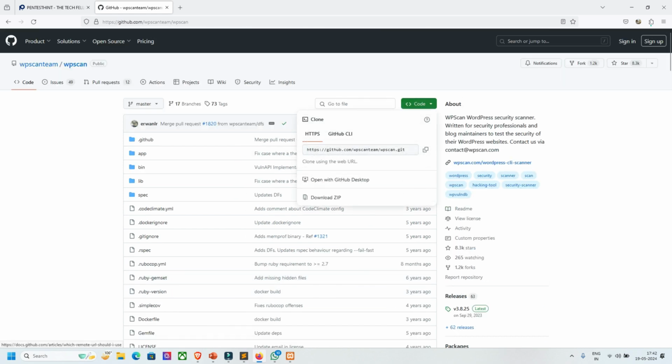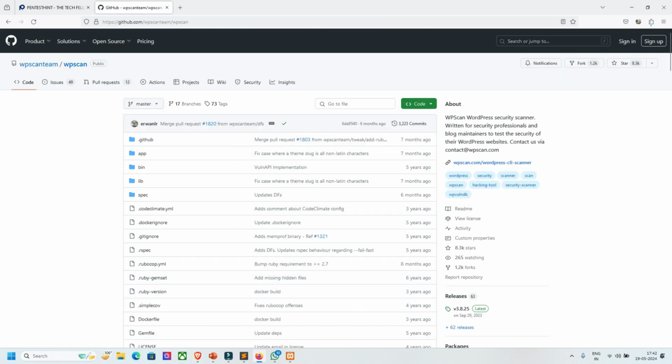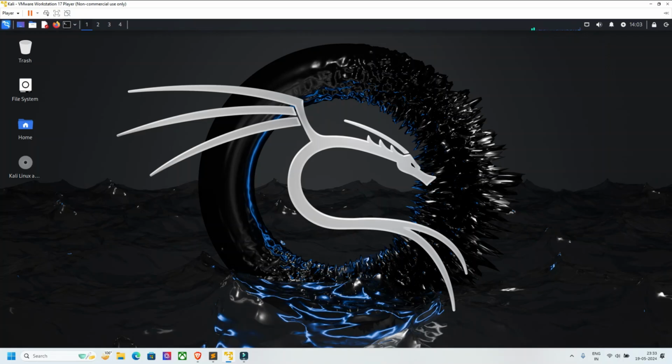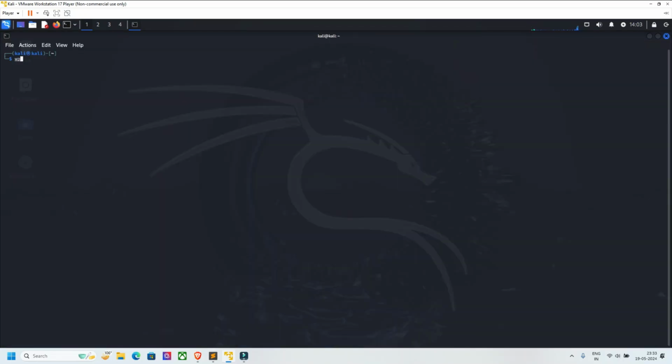So let's copy that file and let me run Kali Linux. If you are using Kali Linux, WPScan is already configured in your operating system. So right now we have WPScan. WPScan is a black box WordPress security scanner designed to detect security issues in WordPress installations.